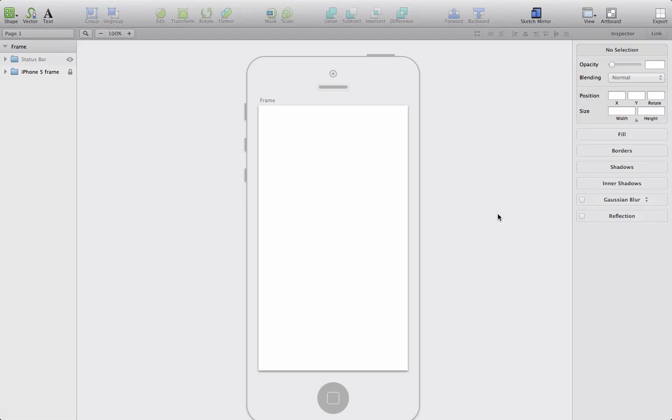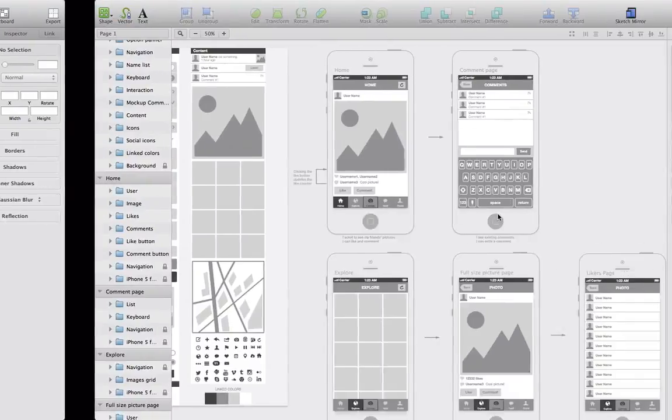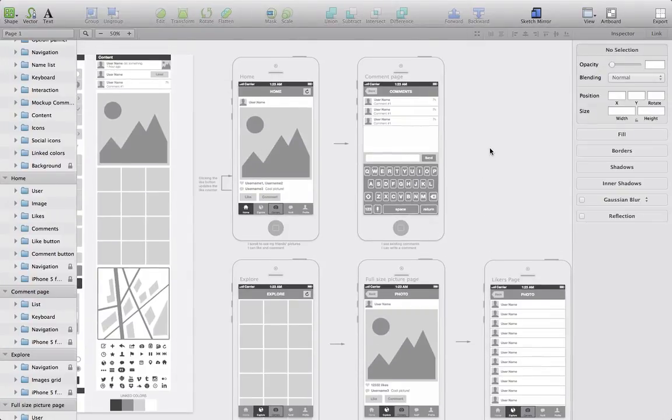Alright, let's get to it now. We'll work with the template 1x that we have already opened. You can close the other one with the artboard created by Sketch. And let's also open our mockups to see what we have to do. We'll start with the home screen, and just like we did with the mockups, we'll start by designing this navigation system.